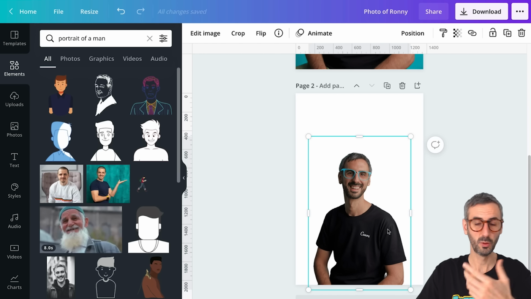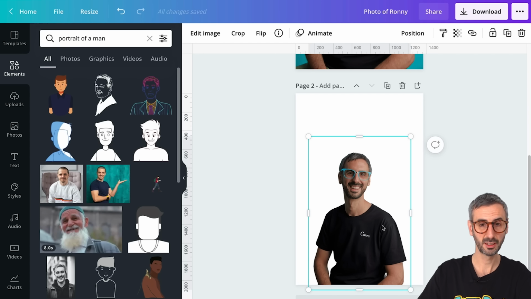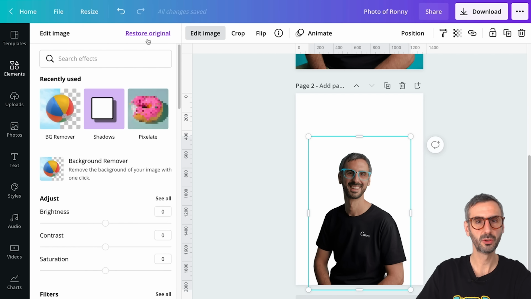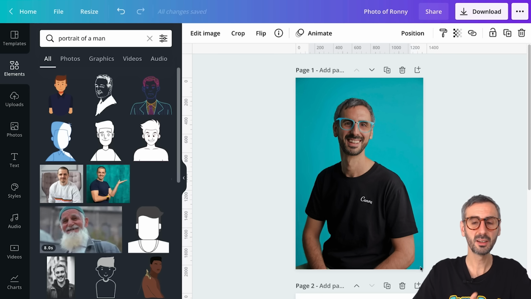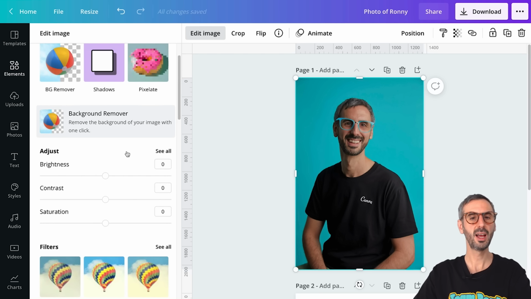But that's super easy with a photo that has been modified, like this one. Click on edit image, restore to original. Everything you've done on the photo will be lost, restored to the original. So pretty useful. Okay, now, what else can I do from here? Well, if I click on my original, go back to edit image, I have more options.